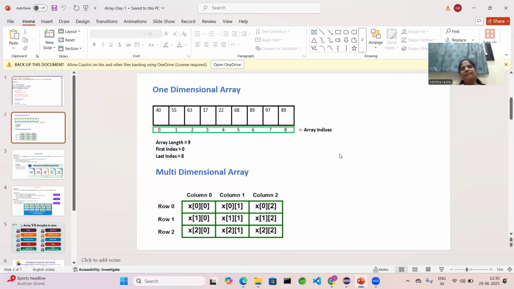In the C language, if you want to sort, then you can write the code by using iteration, by using the for loop. We are iterating over all the elements of an array, and after that we are sorting, comparing one element with another element. Then after that, the array will be sorted.